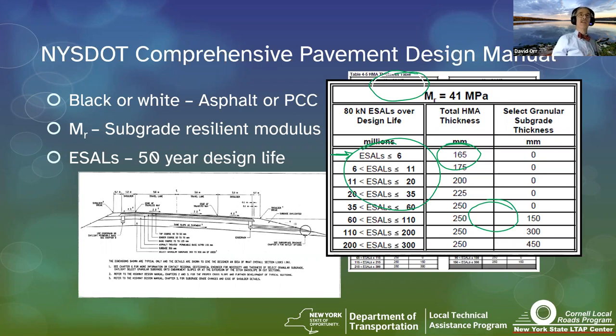The thing they call select subgrade thickness is where they box out a section, so they spread the load on the subgrade a little bit more. You don't need to box out the section on a low volume road, but you're not going to put just 6.5 inches of asphalt, because if you look carefully in here, there's also an additional permeable base layer of 4 inches and a sub-base layer of 12 inches. You have to use this table carefully. Yes, you have 6.5 inches of surface, but then you have 4 inches of permeable base and 12 inches of gravel over the top of whatever you've got there.